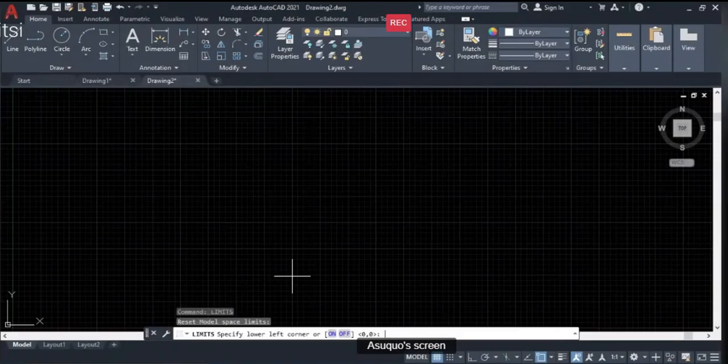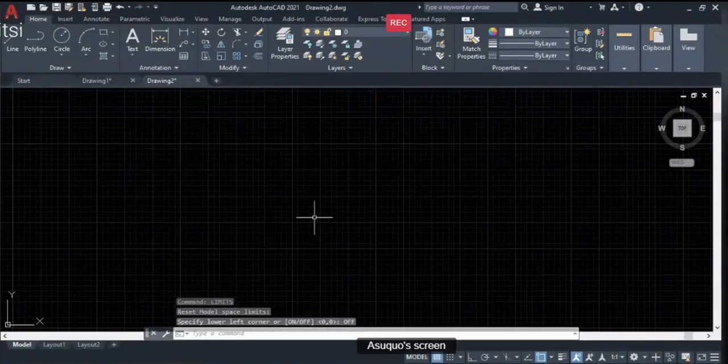Once you do that, you see in the command line bar, specify lower left corner. We are not going to set any limit, so what I'm going to do is to turn it off. Just take your mouse, go to that off option, click it and it's off.